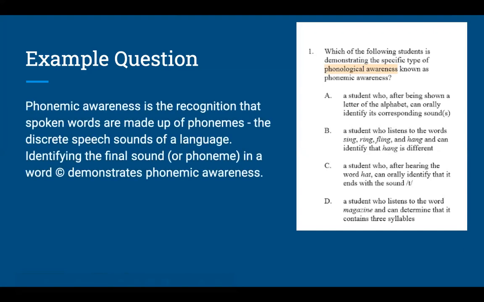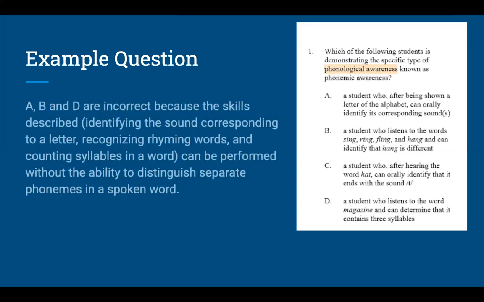So again, phonemic awareness is the recognition that spoken words are made up of phonemes, the discrete speech sounds of language. So identifying the final sound or phoneme in a word demonstrates phonemic awareness, where the other ones were either not related or a more broad, easier, lower level skill. A, B, and D are incorrect because the skills described can be performed without the ability to distinguish separate phonemes.